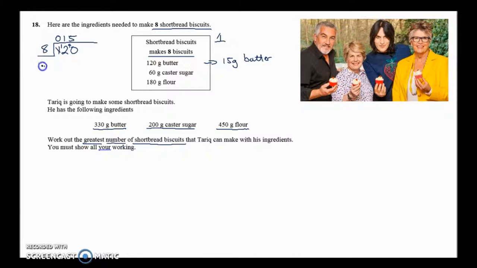Now onto sugar. 60 grams makes 8. Let's divide that by 8. 8 into 6 won't go, cross it out, pass it over. 8 into 60 goes 7 times. I know that 7 times 8 is 56, so there's not quite 60. There is a remainder there to pass over.